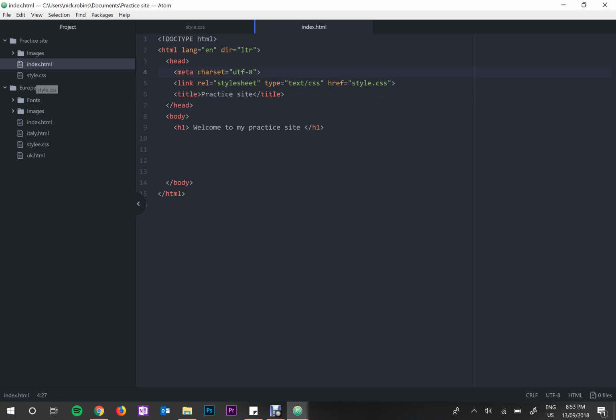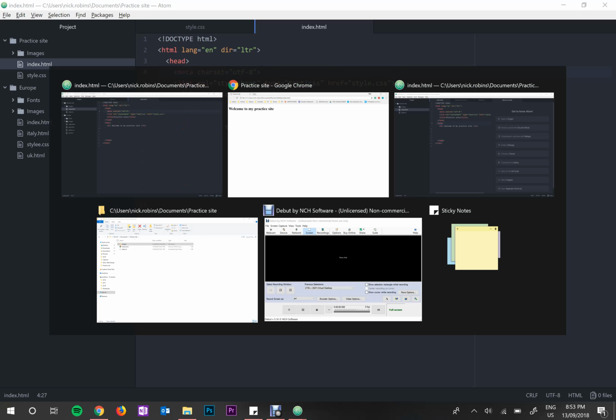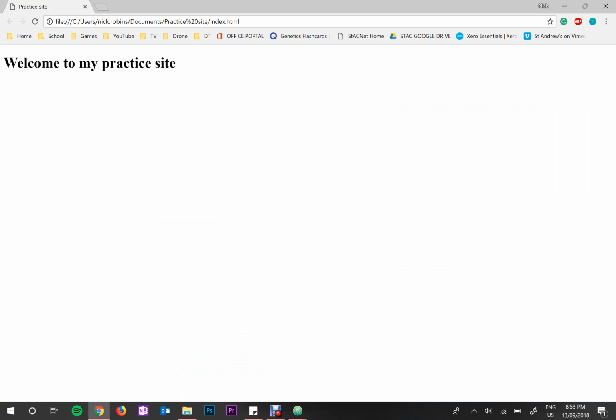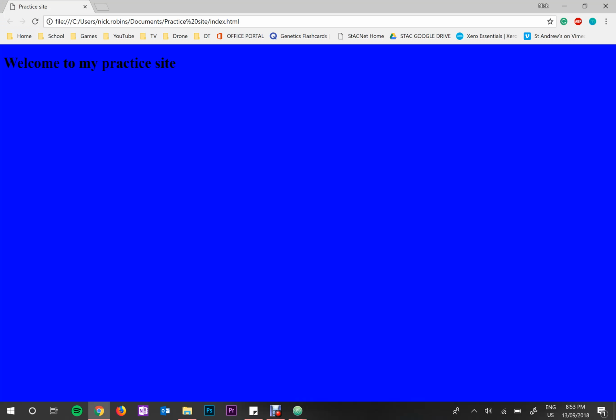Okay, we've linked the style sheet to the index page, to the home page. So now, when I go in here and I refresh, with any given luck, the background will be blue. Whoa, that looks absolutely terrible. I'm going to need glasses, that black's all going blurry everywhere. Good grief. No, that's awful. Right, let's get rid of that then.